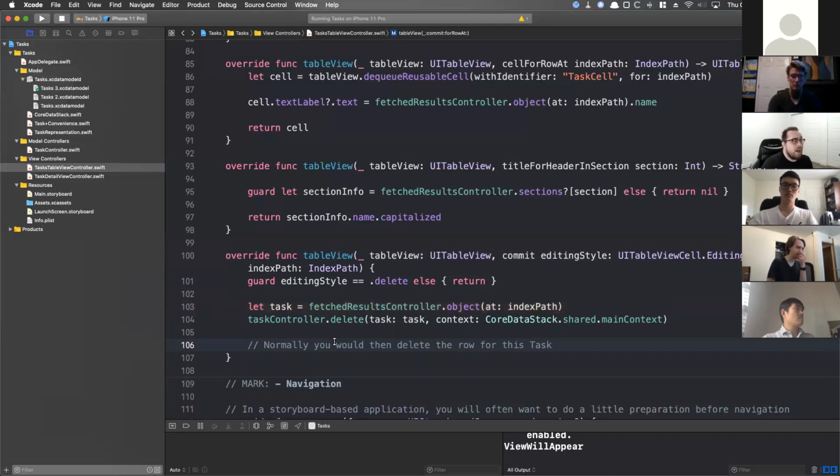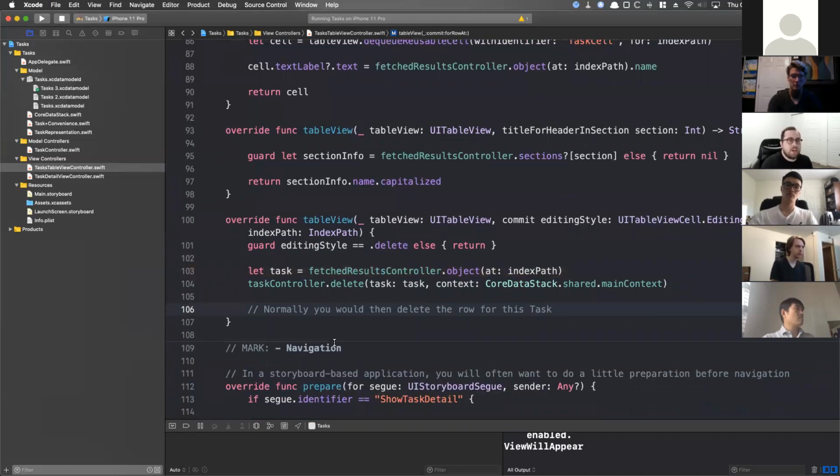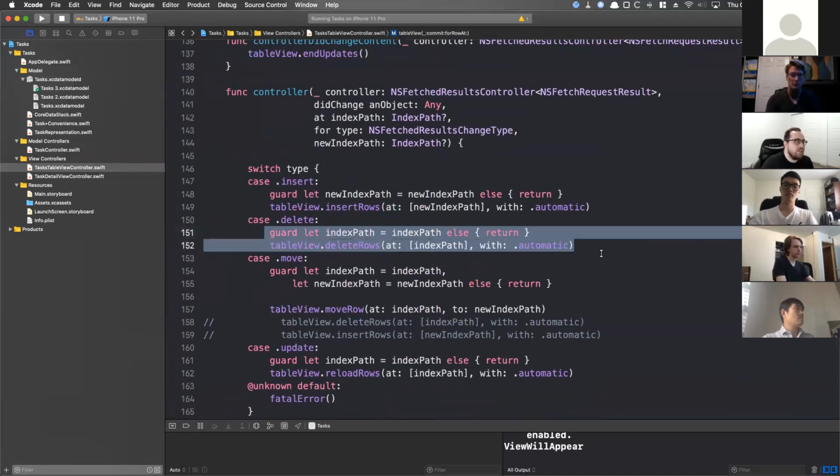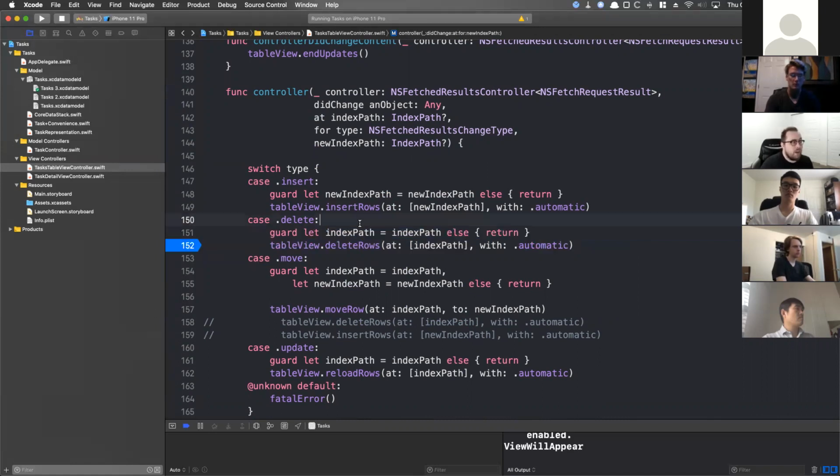But if you do that here, the problem is it's actually going to try to delete the cell twice. The reason is down here in our fetch results controller, it's the thing that is deleting rows when there's a change. So it'll see that change and automatically hit this line 152 in my case to delete the cell.